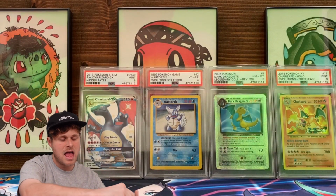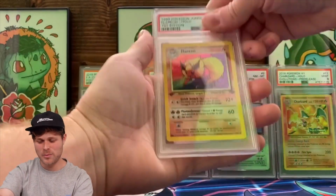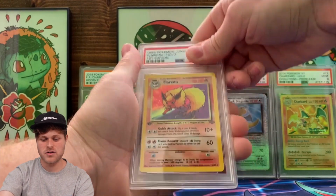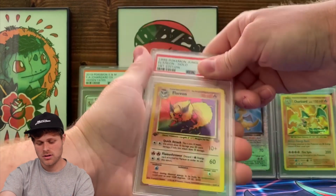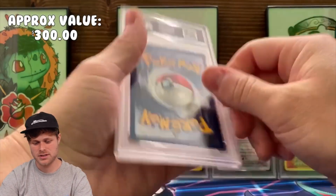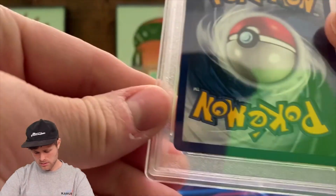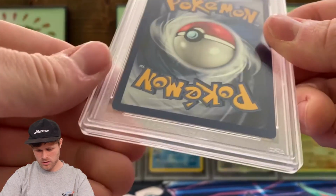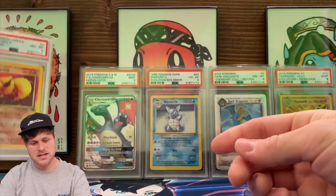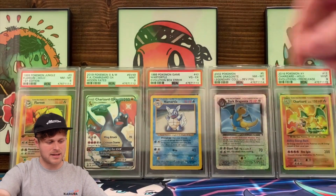I'm so excited. I've never been this excited to open a PSA return. And I'm pretty excited to open anything I get from PSA. But Bobby here, he's got the first edition Flareon from Jungle, holographic, 8, which is a fantastic grade for this card. I don't remember if this one's packed fresh. It's got some whitening down here, I don't know if you can see that, some whitening on that corner, a tiny bit on that corner. Actually on all 4 corners it looks like, but still a fantastic grade for that card. I'll put him back there and then we're gonna have to start stacking some of these.